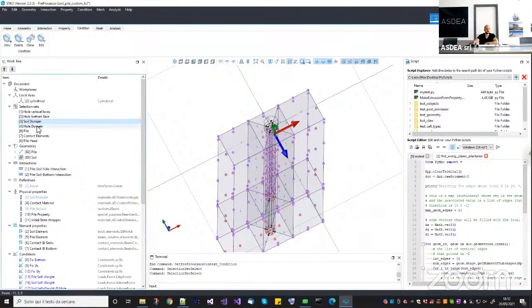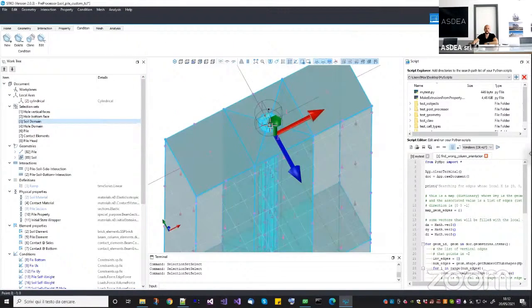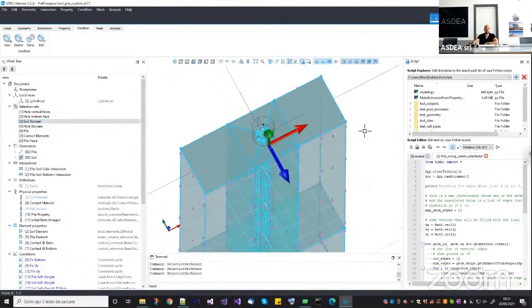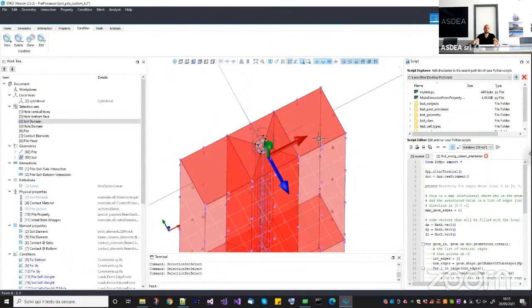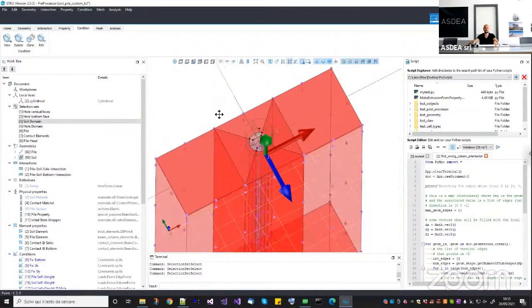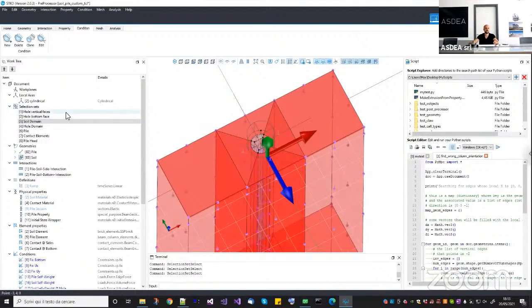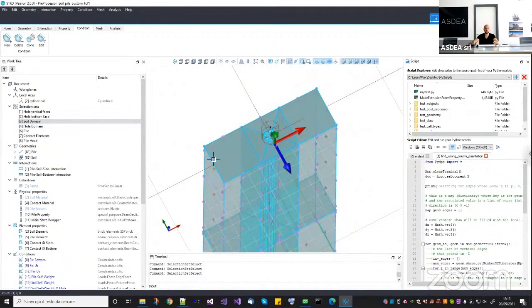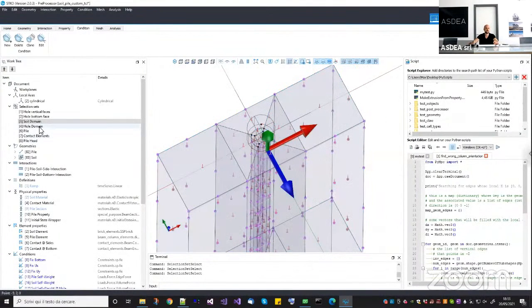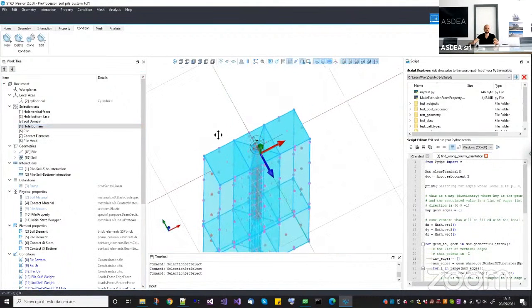Then we have another two selection sets for the solid domain. Why do we have two? Well, one is for the entire solid domain except this part in the middle. Why? Because we are going to remove the solid portion which is inside before putting the pile there. So we'll simulate actually a construction stage. So the soil domain is the entire soil domain except for this central hole. Then there is the whole domain, which is this one instead.